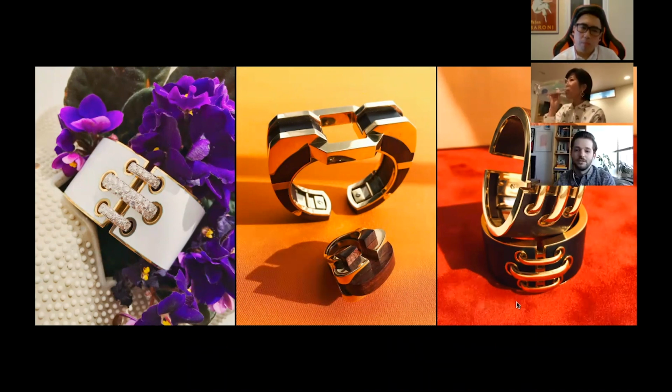So using a CAD file would obviously come in handy here, to have the same shape, the same size and everything. Yeah, we didn't change anything from the original. We didn't change anything in terms of thickness or width. It's all the same. It's just wood. So these are great pieces.